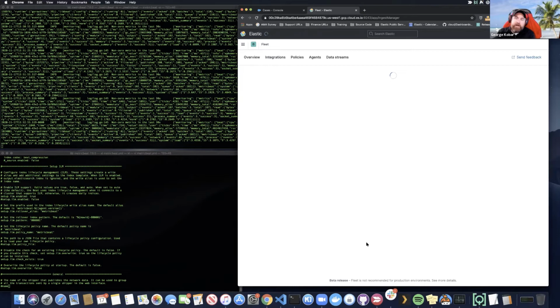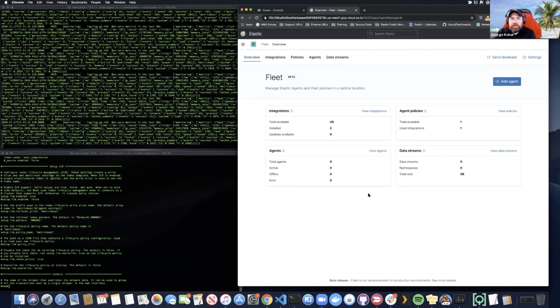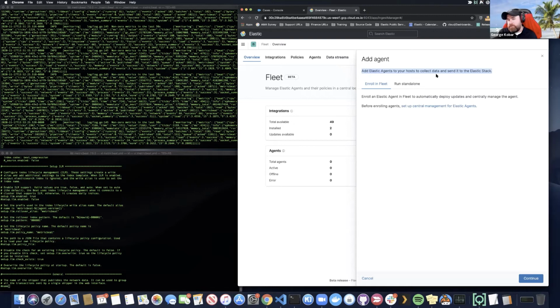If you have an environment, or you want to stand up, let's say, a 14-day free trial on Elastic Cloud, then play around with it. Once you have the agent, this will walk you through the process of installing the agent, which may have, for example, 20 Metricbeat, and you can add those agents in. And then when you enroll that, you can make those changes directly from here rather than going onto every system that you have Metricbeat installed on.